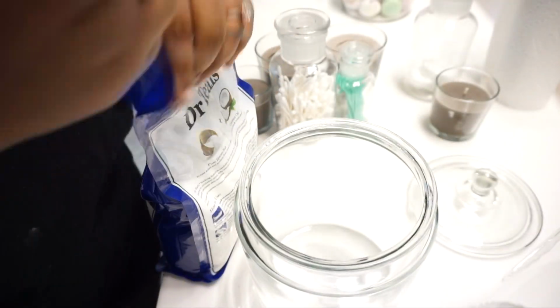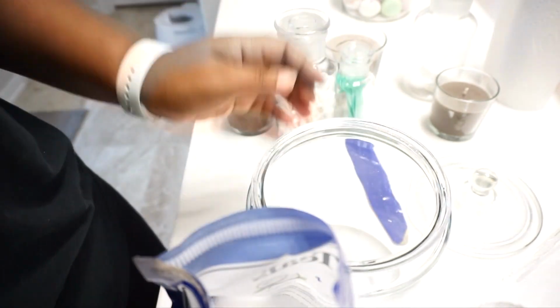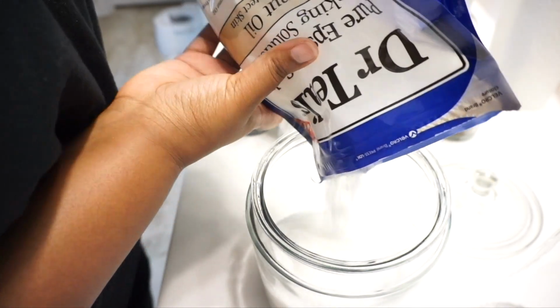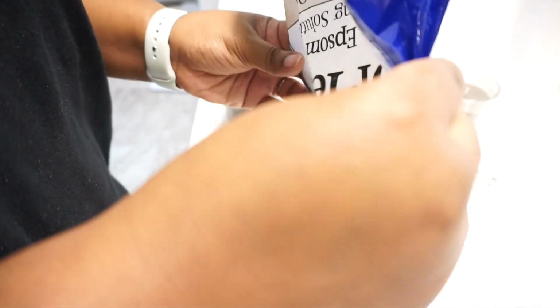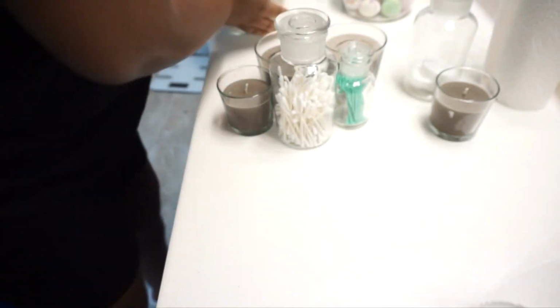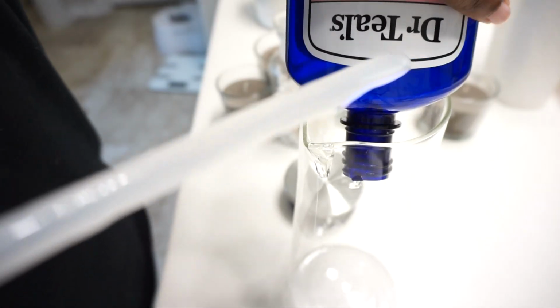So for my Epsom salt, I love the Dr. Teal's, and this is the coconut one. I think the coconut and shea butter is like my favorite scent, but this one smells just as great. So I'm gonna add that to the jar, and I did buy some mini scoops to add into there so I can scoop some out. Just be careful because it is glass and I have a towel area around my tub, so just be gentle with the glass.